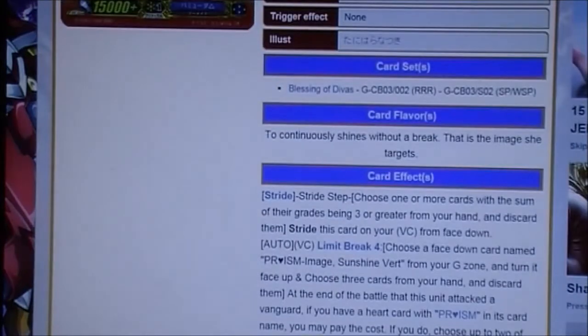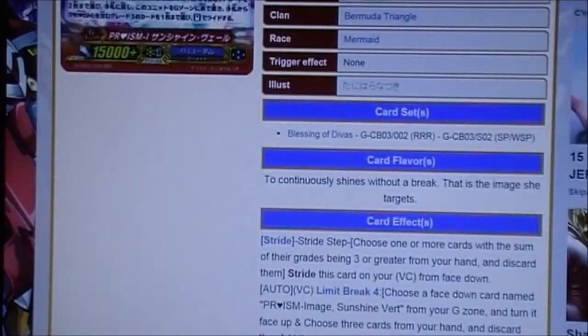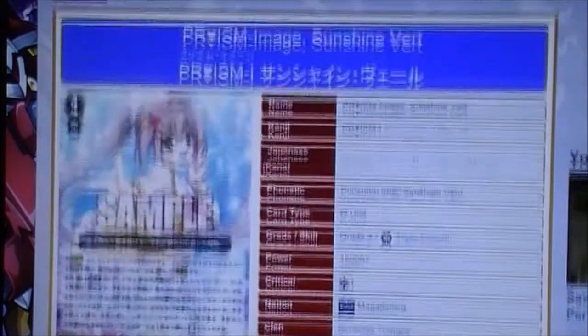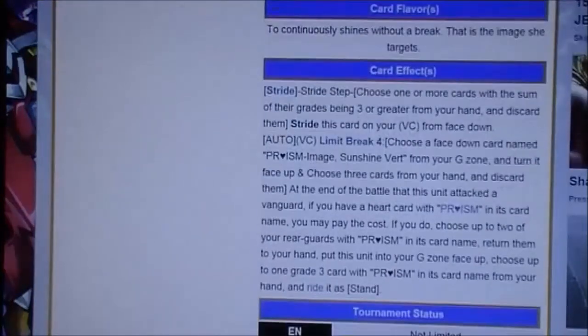And the flavor text of this card is to continuously shine without a break. That is the image she targets. Yeah, she's gonna be a triple rare, so she's definitely gonna shine without a break. So that's always cool. So she targets that image, okay, that's fine. So Prism Image Sunshine Vert. Let's go over her effect.